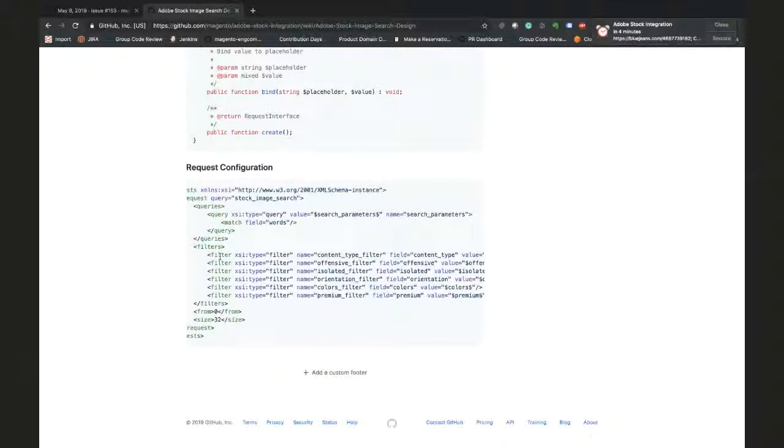I cannot imagine really a good use case for that will require admin user to navigate to Adobe Stock site.